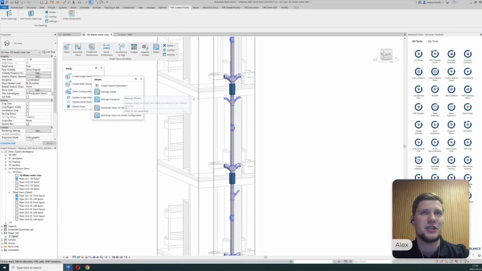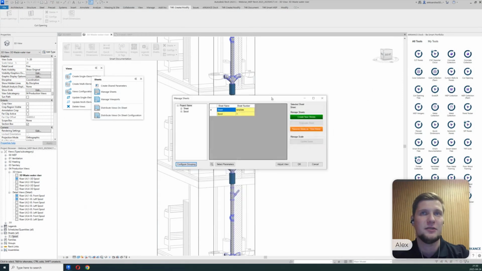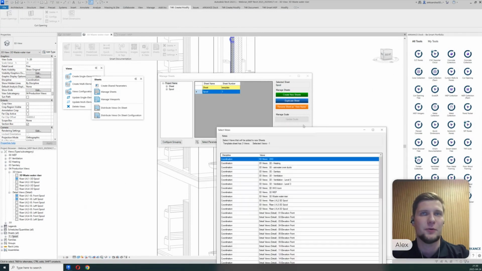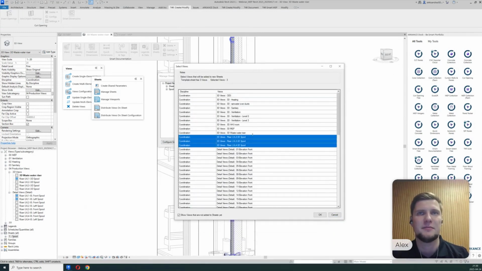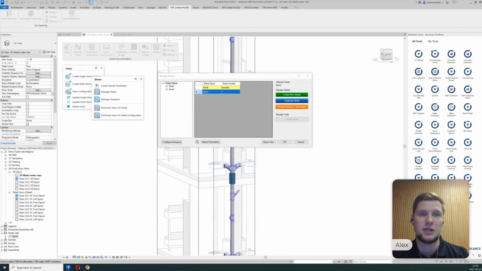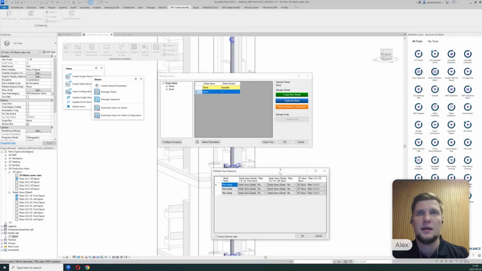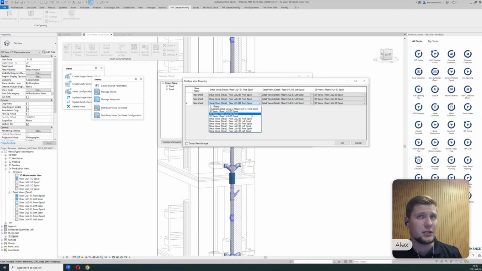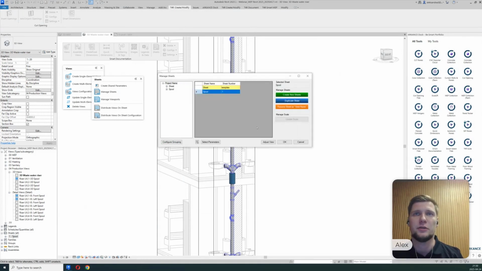We have manage sheets functionality, and now that I have that one spool sheet created, I can select it as a template, and for all the rest of the floors, I can repeat the same placement. So I'm choosing my 3D views, my plan views, sections. The tool will try to automatically align those views. So where the front spool was, it will try to place front spools according to the name. If something goes wrong here, you can always adjust which view you want to place where specifically. So for this case, it's all good.